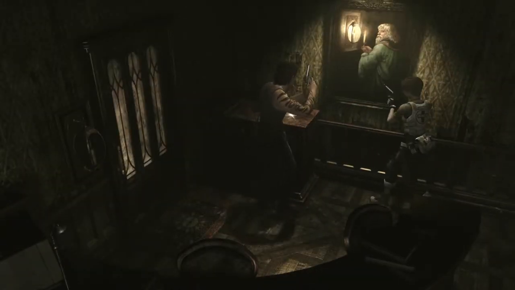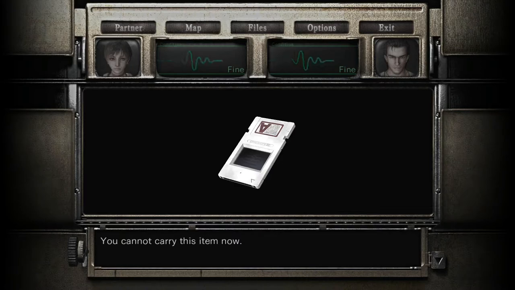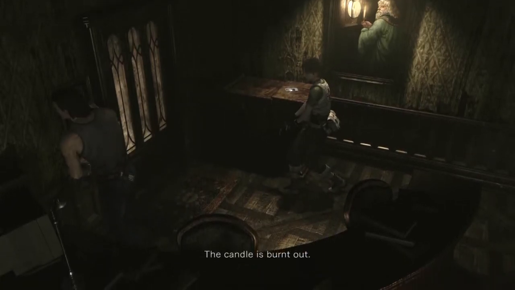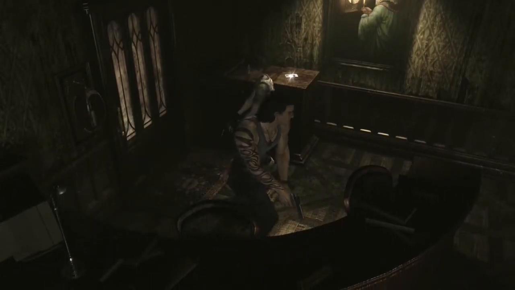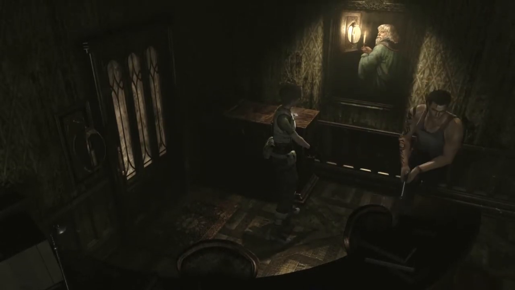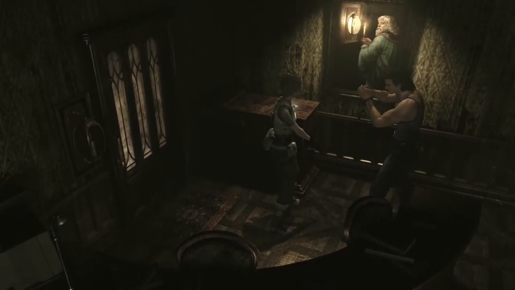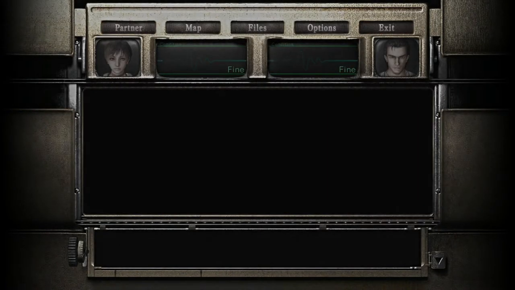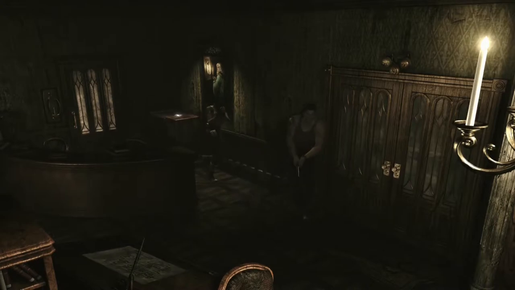Something here glowing away. Cannot carry this item now. That looks suspiciously like a computer disk for that stand before the lectern. I think those little speaker stands are called in the room before. Let me see, what can we dump? Not a lot at the moment.